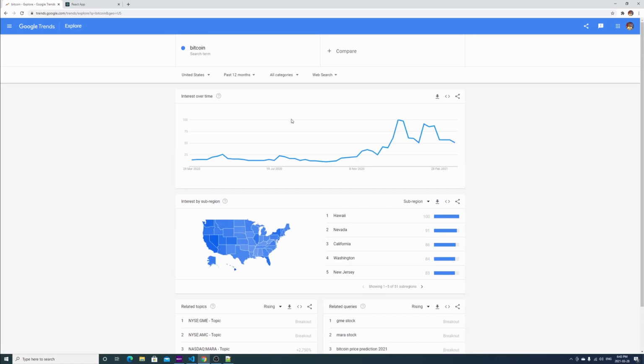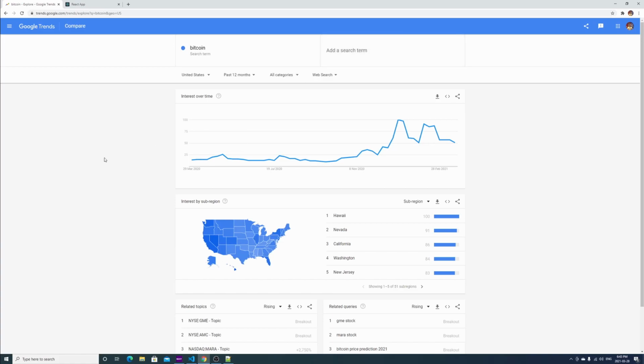It is actually a very useful tool, and we can do market research. If you're launching a product, or if you have a company, or if you're doing research, this tool can be used to see the market using the big data from Google. So I'm just putting in Bitcoin right now, and then we can also compare with another keyword.